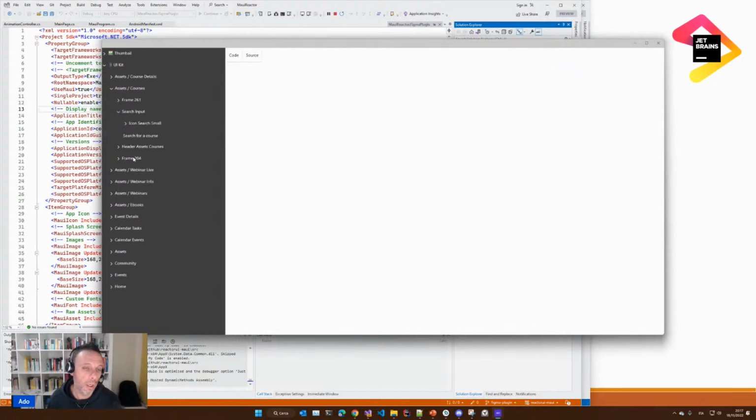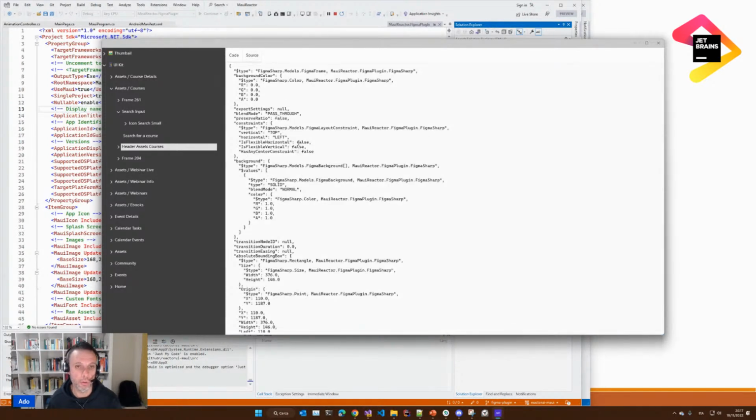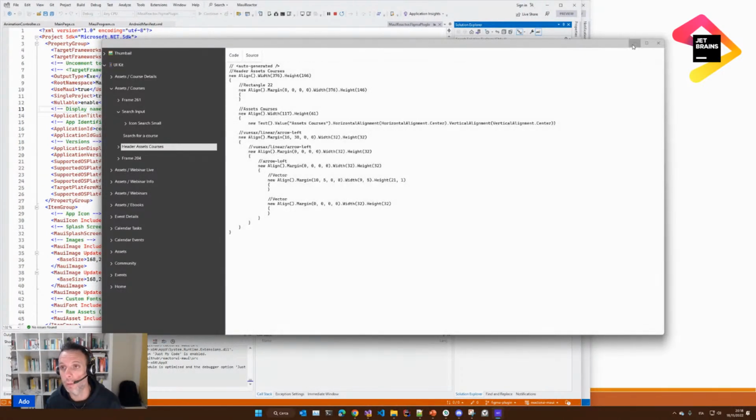When you click and select an object inside your project, the code for the canvas view is automatically generated. Of course, this is an early preview, but I wanted to show you that this tool will be available for all of you in the coming months. Also, you can take a look at the source, where the Figma REST API comes back.